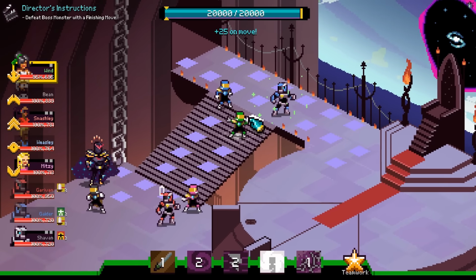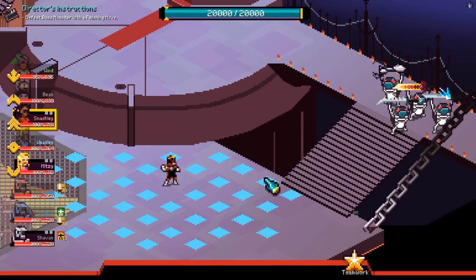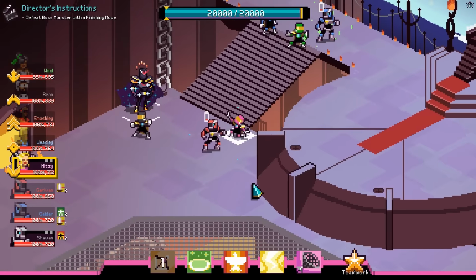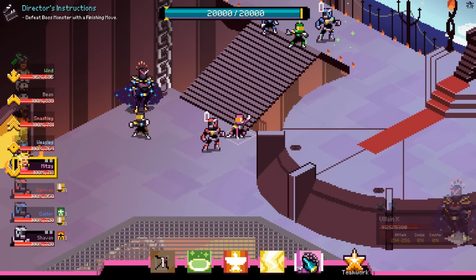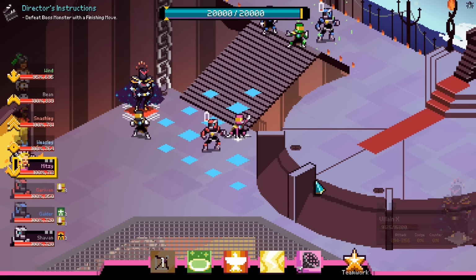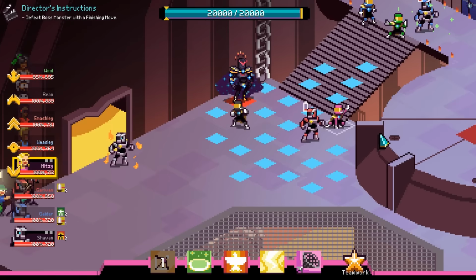Make sure we block the stairs. Froggies are gonna come this way, I assume. Can I lasso someone? No. How often can I use this? Two turns. Just use it. No, we're already stunning posed. I guess I won't use it. No one needs any healing. We're good to go. Just chill here.